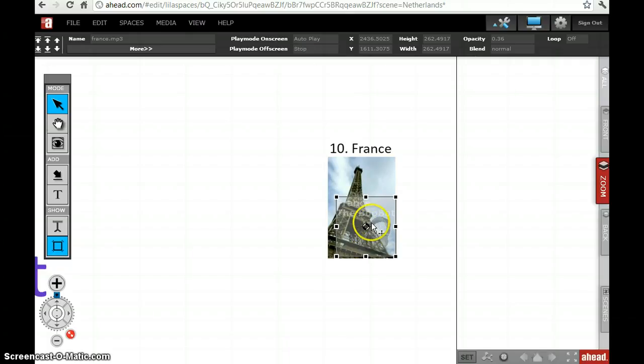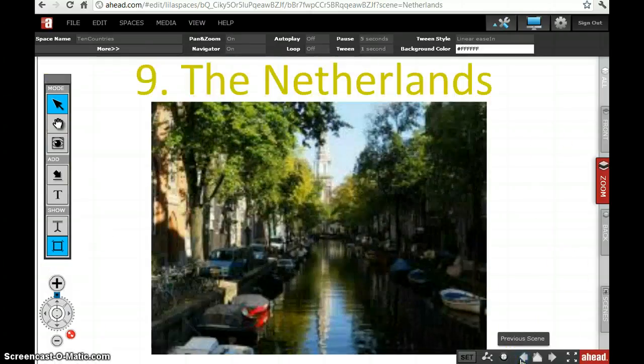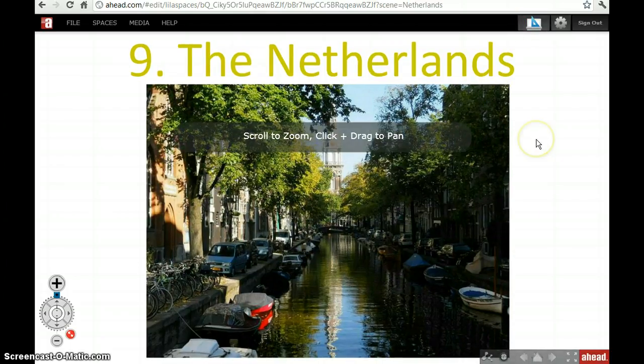Lastly, I don't want my audience to see this icon that I have an audio file, so I'm going to go back to opacity and put it all the way down to 0. Now you can't even tell there's an audio there. Okay, but watch what happens. This button here is the actual view mode. So I'm going to back up one scene. Okay, I'm going to go into play mode. You can see that it zooms in a little bit extra to meet the size of that scene.